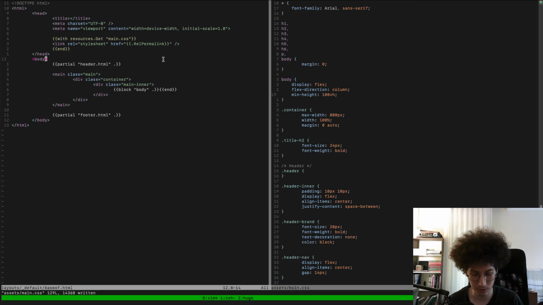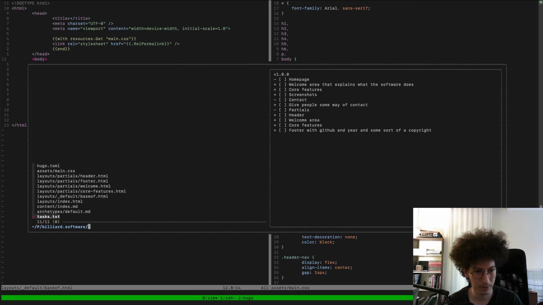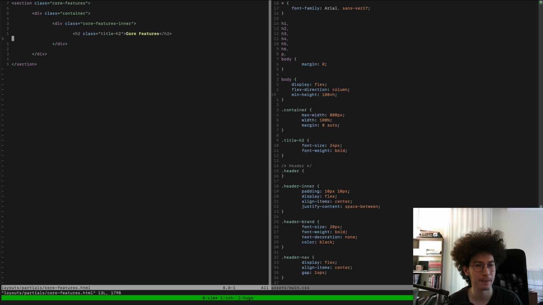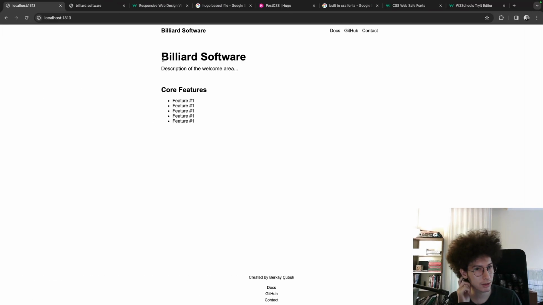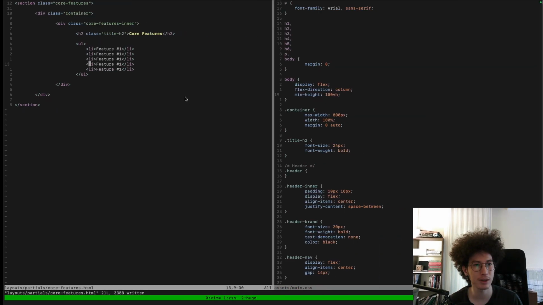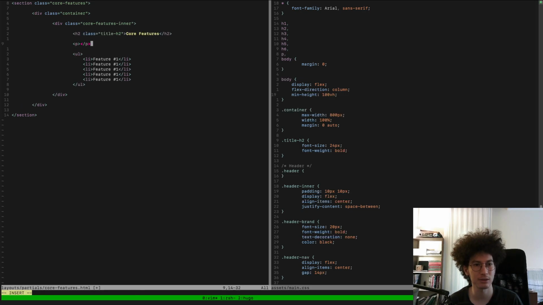So in the core features, you know, you can list the core features. Feature 1. And yeah, we can add some creative text here.